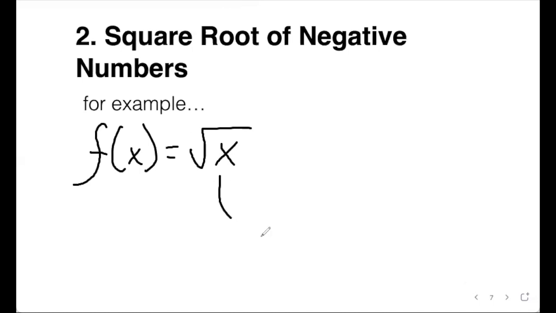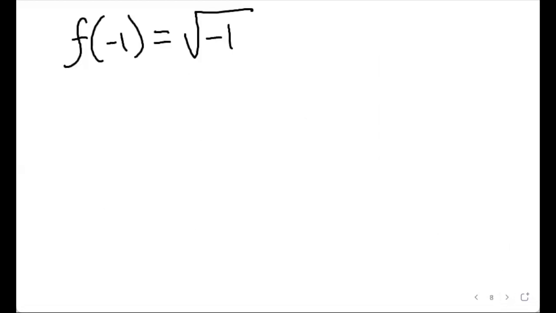So let's make sure we're all on the same page here, okay? x and f of x have to be real numbers. Maybe you've heard of imaginary numbers or complex numbers, but we're not using those for these domain problems. If we tried to use those, these problems would get way too advanced, like too advanced for the algebra level or pre-calculus level. So we cannot do the square root of negative numbers.